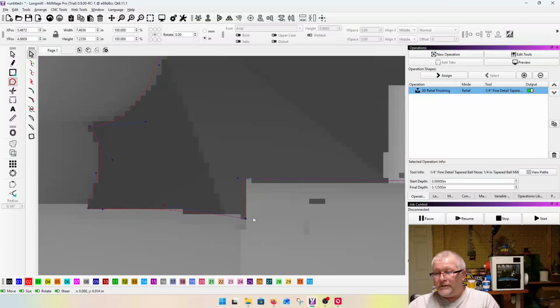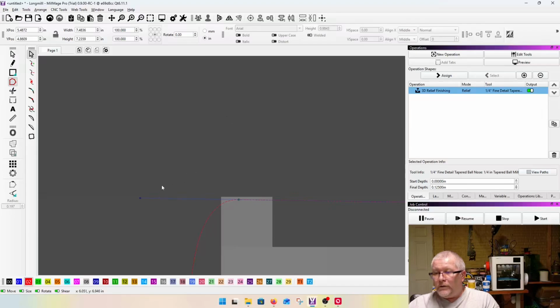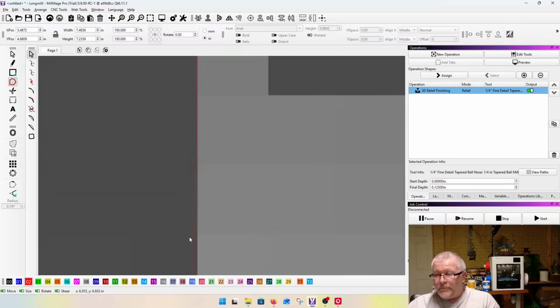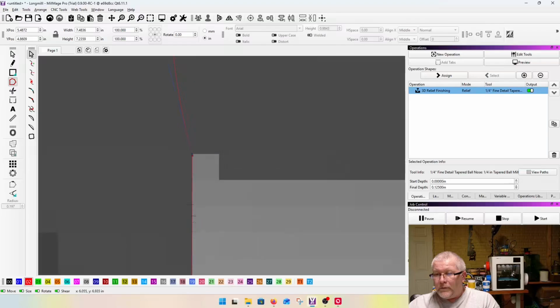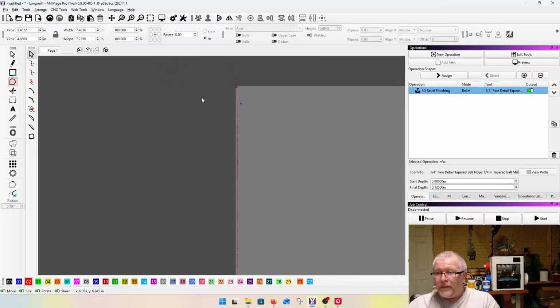Like I said, you can either hit C to make that a corner node, or you can just shorten this flag up to make it a corner. The only difference is when you hit C to make that a corner, you can still manipulate both sides, no matter how far you pull it out.